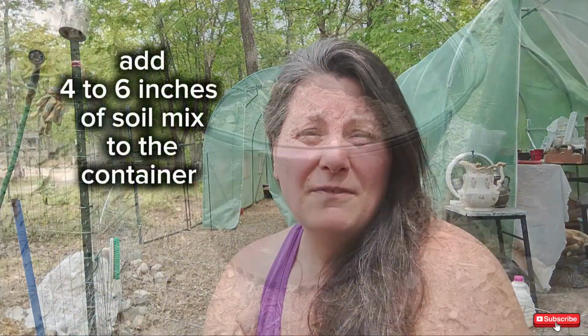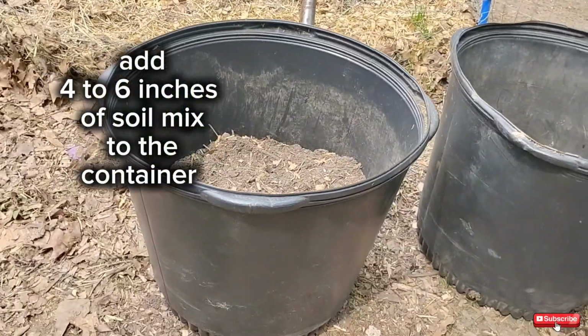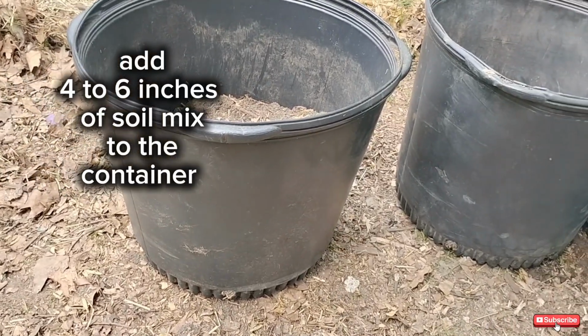Now I already have my container filled with 4 inches of the compost and potting soil mix. Now because I'm using a 15-gallon container, I'm going to be using 6 seed potatoes. Now you can grow grocery store bought potatoes, but you want to make sure they are organic, because otherwise they're probably sprayed with a chemical that keeps them from sprouting. So either get actual seed potatoes or organic grocery store bought potatoes.